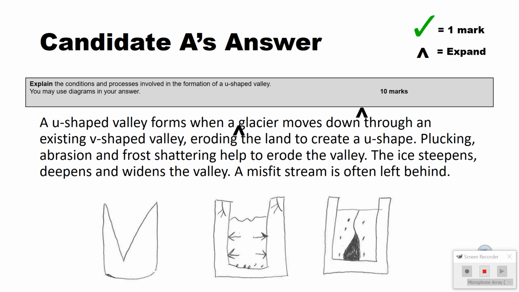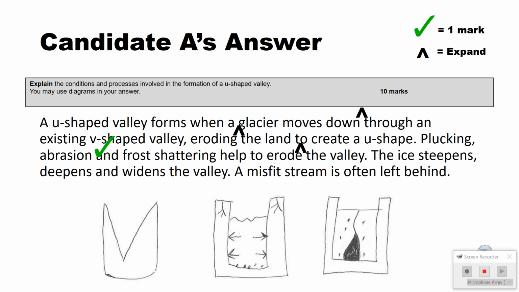They've said eroding. They haven't talked about the processes of erosion or even weathering, which could pick them up a mark. Remember, just a list of 2 gets them a mark, and that's where we get a first mark. They've mentioned plucking and abrasion. 2 just words of erosion gets you a mark, even without an explanation. They don't have 4, so they can't get an extra mark for frost shattering. But if there were explanations for each of those 3, where they happen, how they work, and how they change the feature shape, then they could get up to 6 marks.